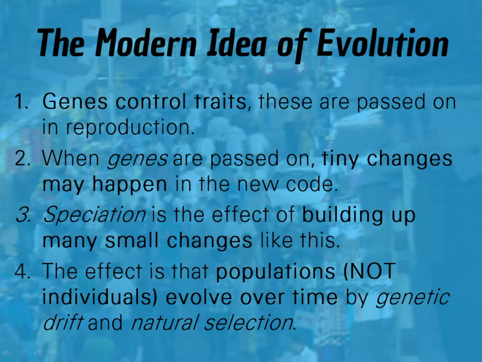So the effect of this is that populations evolve. Individuals do not evolve. Populations evolve over time, and individuals are selected naturally because of those tiny little changes that offer them maybe just a very small survival advantage, but a survival advantage nonetheless. So those traits will become more common in the population.